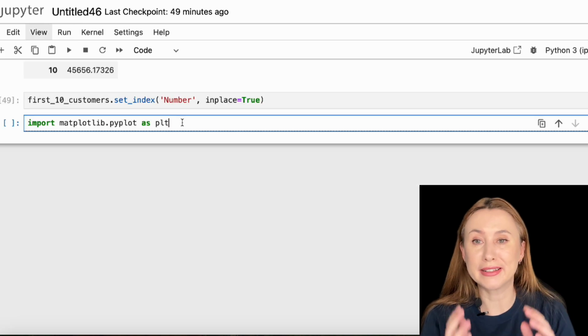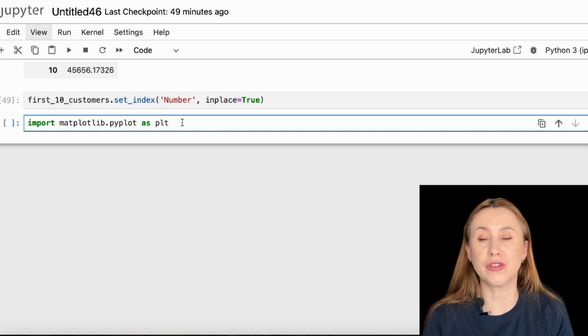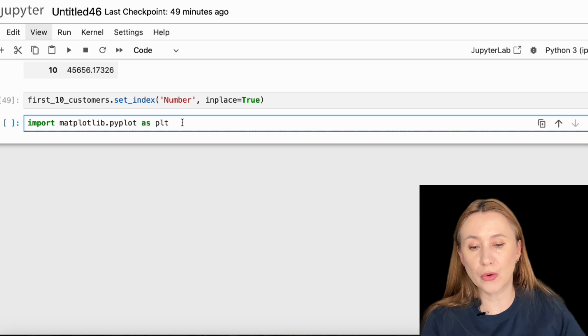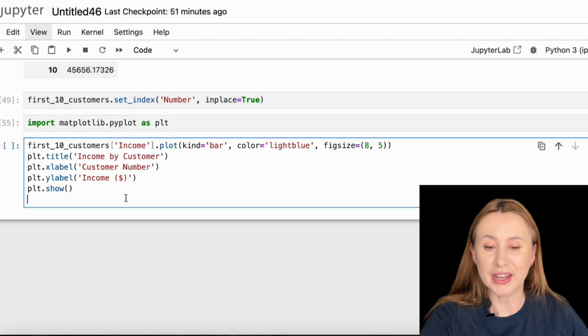And the last part, let's quickly create a visual for your data. First of all, we need to import matplotlib.pyplot as plt. This is a module that we will be using for visualization. So if it's the first time you are working with this module, you need to install it on your machine. So again, exclamation mark pip install matplotlib, run that line of code, then run this line of code. And now let's create a visualization.